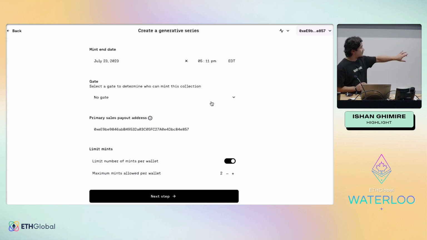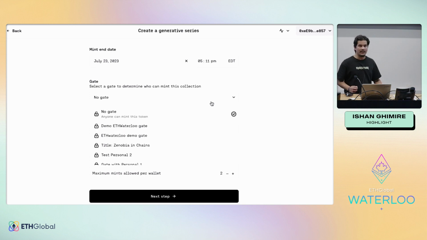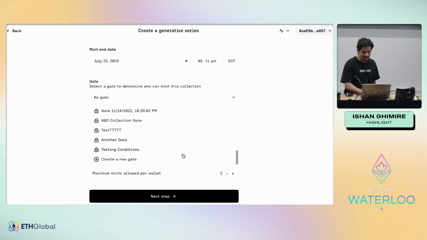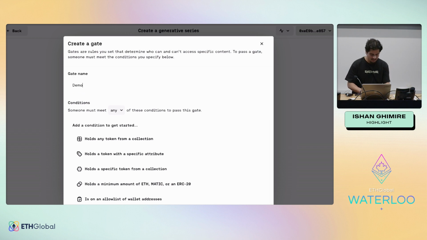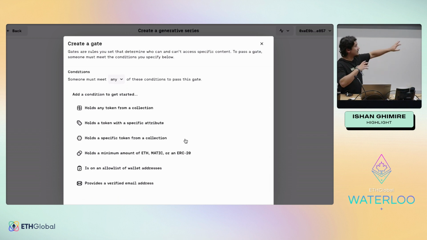And then something really interesting we have here is this idea of gated minting. You can create really complex gates that restrict who can actually mint on the collection. So let's create a gate, call it demo, and you can add a bunch of these conditions. Maybe the first condition we want to add is only holders of Bored Ape with a certain metadata attribute can mint on this collection.